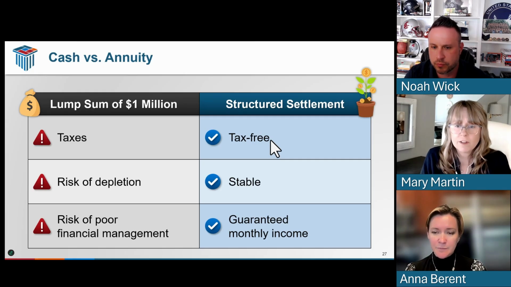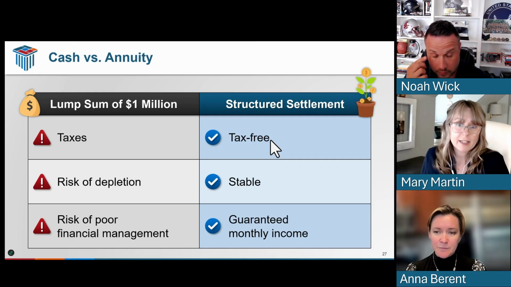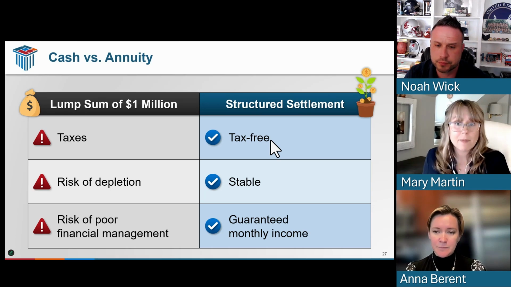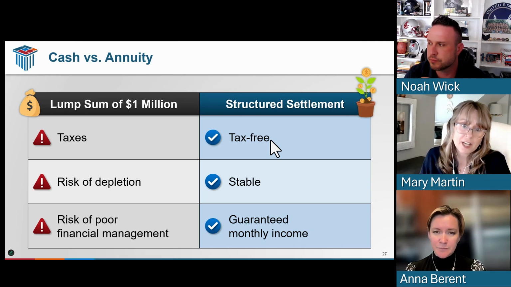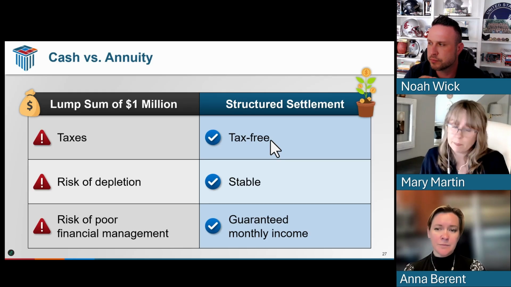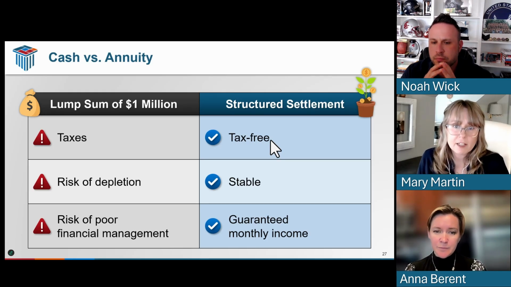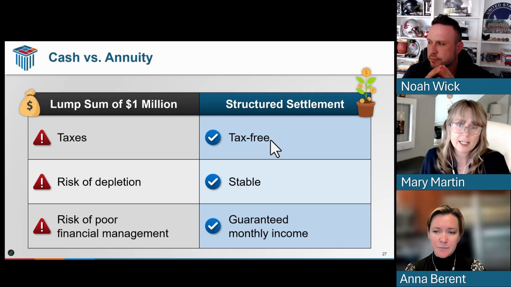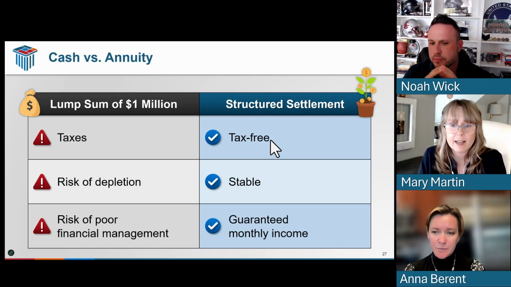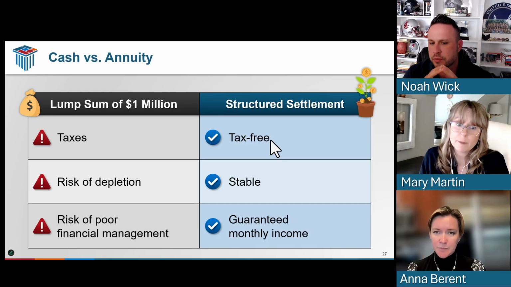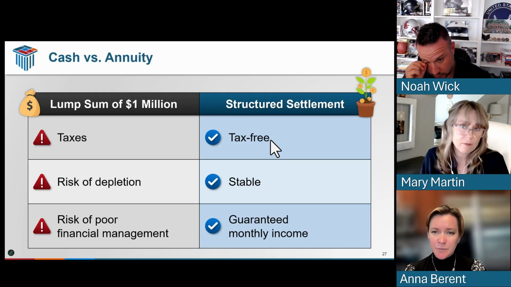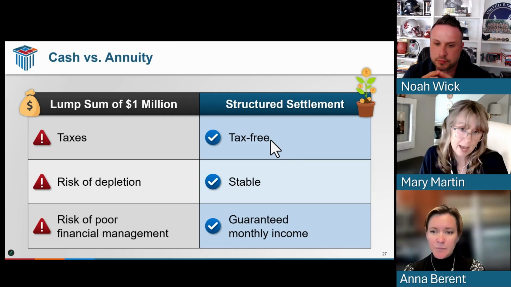Whereas the structured settlement, like we said, provides this guaranteed income. When we pay it for life, it can't be outlived. It's not going anywhere. And it's got all this built-in protection from depletion and dissipation. And plaintiffs don't have to make decisions about how to manage it. It's a guaranteed interest rate that's going to pay out to them on exactly the schedule that they agree to. This means a lot of great things. This means they're not paying percents every year on money management fees. They're not paying taxes.